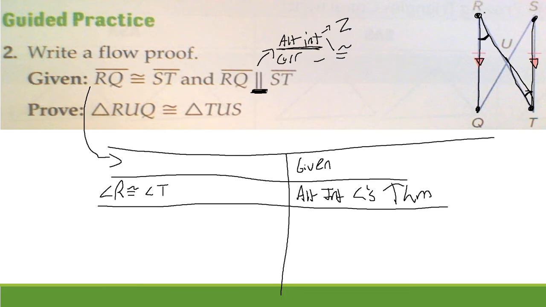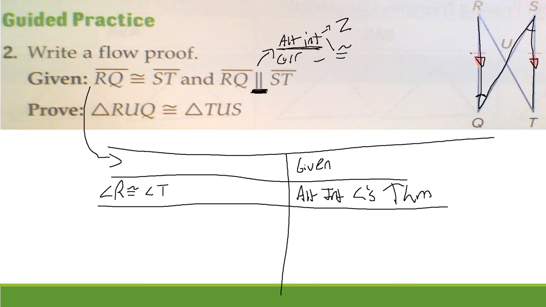And if you want to, you could do the other way as well. So if I really wanted to, just as a reference, I could do it the other way if I want to get the other set of alternate interior angles. I start at my two sets of parallel lines, so I pick one of the parallel lines to start on. Let's say this one right here, RQ. I go down to Q, I go up to S, and I go down to T. And that means that angle Q and angle S would also be alternate interior angles. So if you're looking for alternate interior angles because they tell you that two sets of lines are parallel, look for a Z pattern that you could kind of go off of and help guide you there.